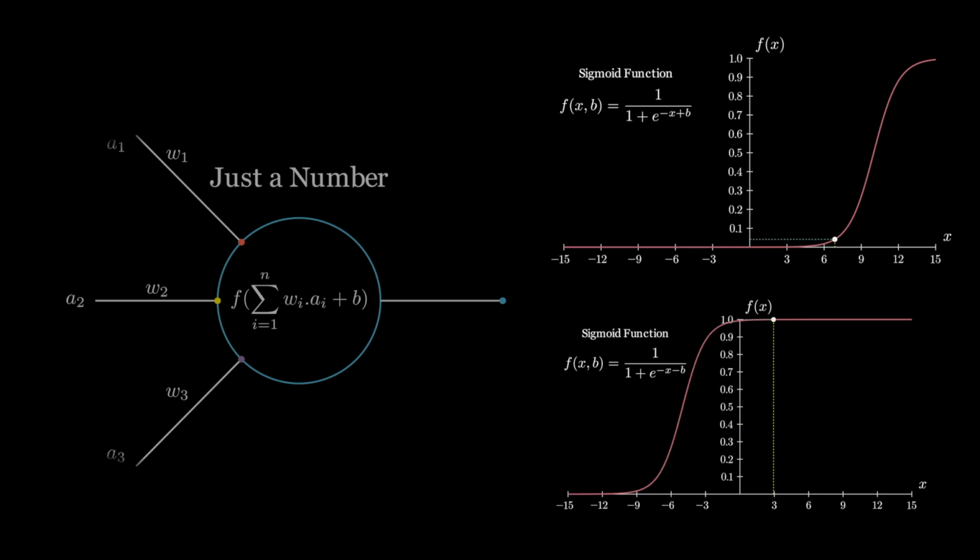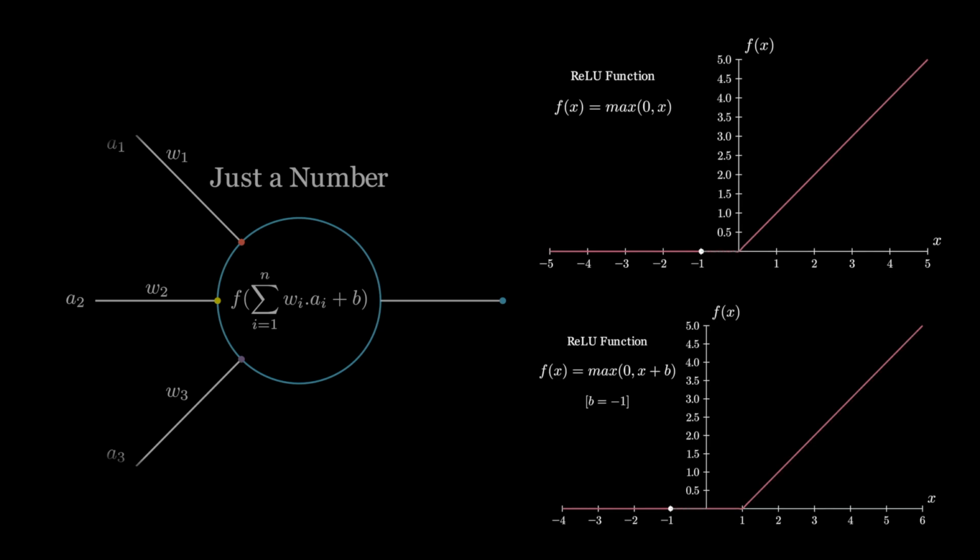For a long time, the sigmoid function was the most popular activation function, still very widely used. But for now, the most useful, most common, and frankly, the most easy to understand is the ReLU, rectified linear unit. This outputs an activation of 0 if the weighted sum is below the bias. Otherwise, the activation is just input and bias.